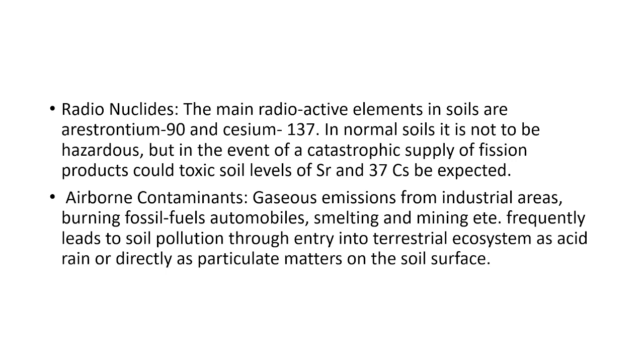Airborne contaminants, that is gaseous emissions from industrial areas, burning fossil fuel, automobiles, smelting, and mining. The gases emitted from all these processes frequently lead to soil pollution through entry into the terrestrial ecosystem as acid rain and directly as particulate matter on the soil surface. Okay, because nitrous oxide and sulfur dioxide are responsible for acid rain.